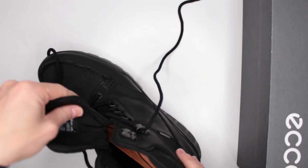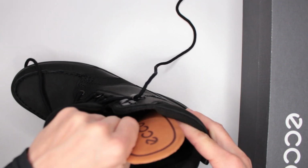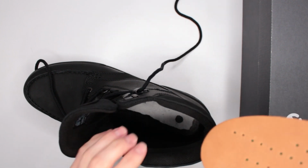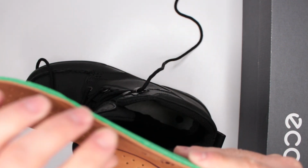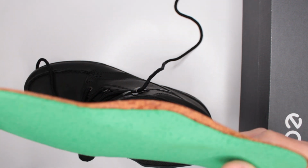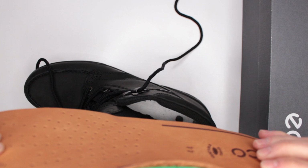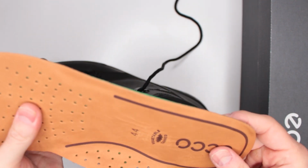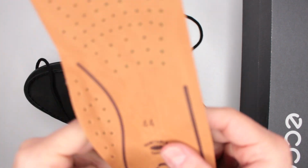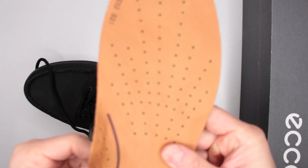Moving further into the inner sole, I'm gonna take it out. It's actually a really fancy inner sole. I'm gonna show it to you. Check this thing out. Gotta say, I've never seen anything like this before, because this is actually leather covered. Yes, it's your very nice jelly type of sponge that is often used in inner soles, but it is leather covered. Yes, there is no heel bed here, but there's very distinct arch support.